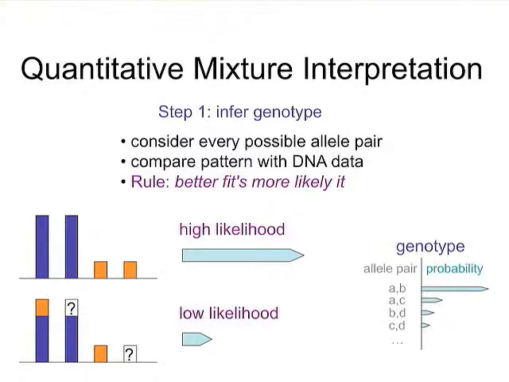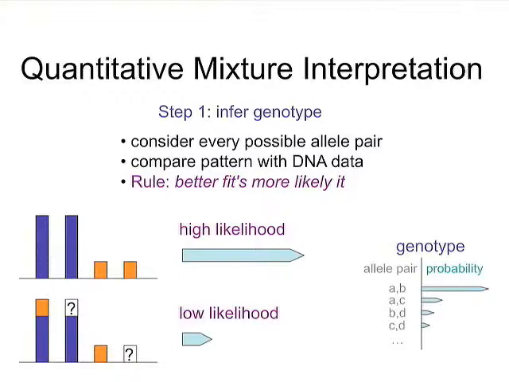So let me go through mixture interpretation for both quantitative and qualitative review, computer or human. There are only two steps. You infer a genotype only from the data without ever looking at a suspect, and you have a genotype. Then the second step is you make a comparison against 1, 10, or if you're using CODIS, 1,000,000 potential suspects and compute a strength of match or a likelihood ratio.